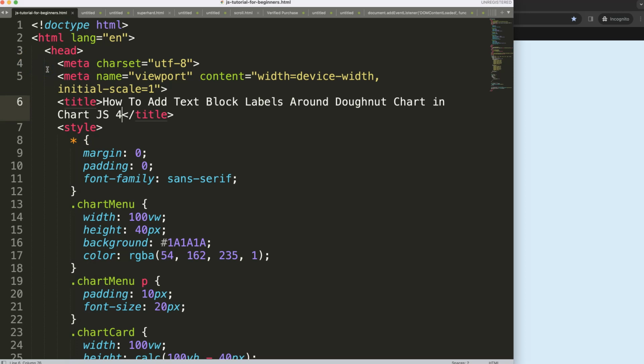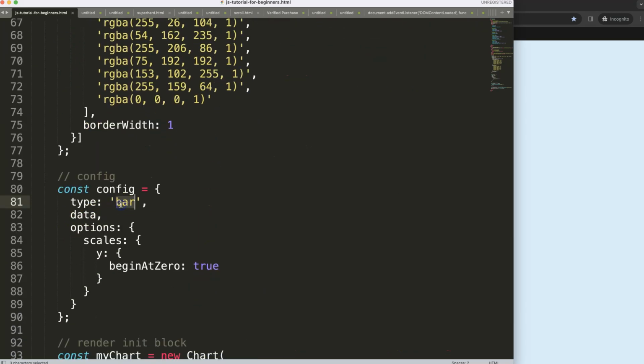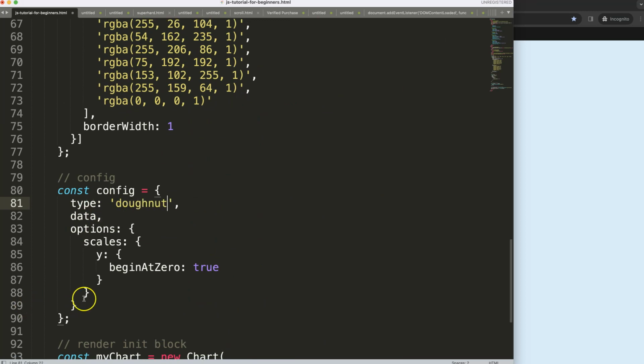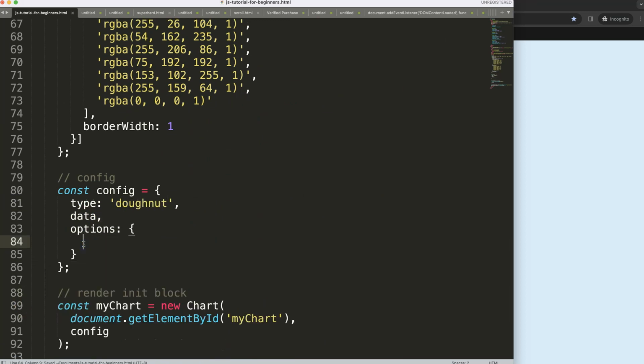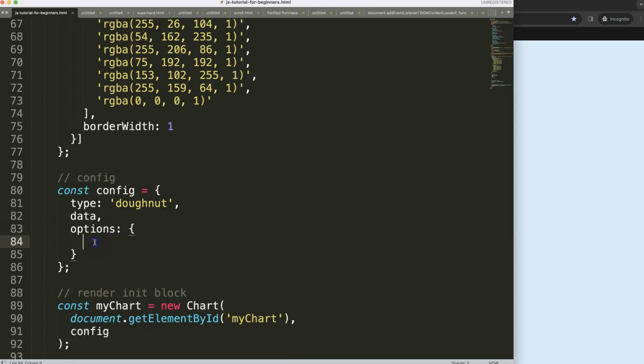So what we're going to do here first is convert this into a donut chart. Let's say a donut. And I'm going to remove the scale here. We don't need this. Let's save this, refresh. Next, what I want to do here is remove the legend. We don't need the legend, but I will need extra space. As you can see here, there's not enough space to make those square labels. So that's what we're going to do right now.